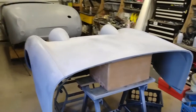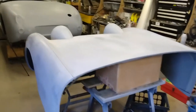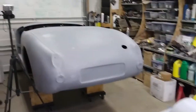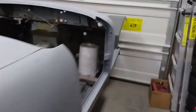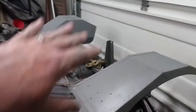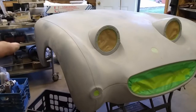Well, there we go. I've got the bonnet set up on a couple of stands, so it's in approximately the same orientation as the rest of the car. I've got the car flipped around. As I mentioned, this way I can put it just very close to the garage door because I don't need to paint up there. I only have to be able to get down to the sills here on both sides. I'm going to give the bonnet another coat or two of the Bugeye Build primer on.